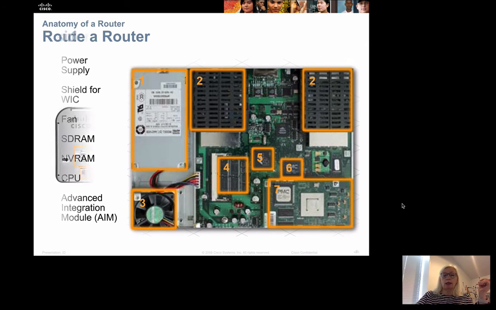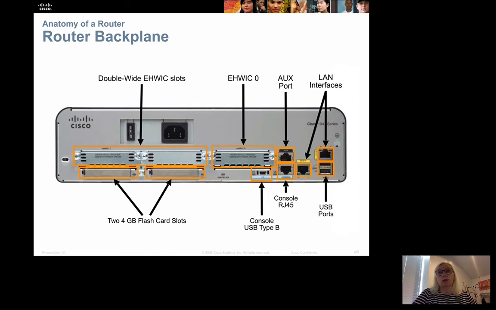If we look at the external, which we normally will do, we will see on the back of the device, which is the front to us when we look in the lab, the different slots for the different interfaces. We will see the AUX port, and the console port, which is always labeled blue. There might be some USB, and there are some LAN interfaces, which are typically labeled yellow.